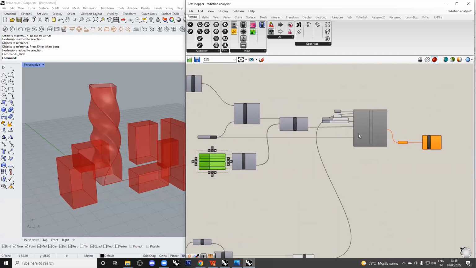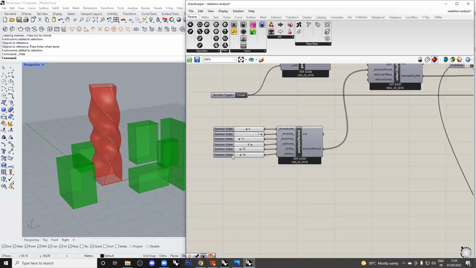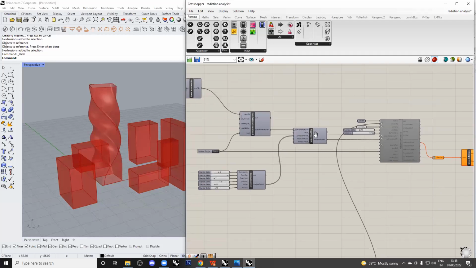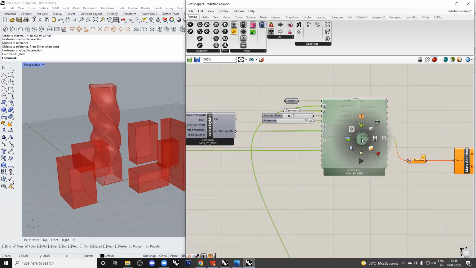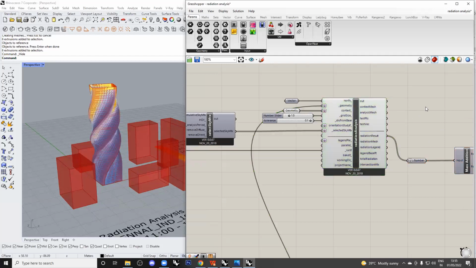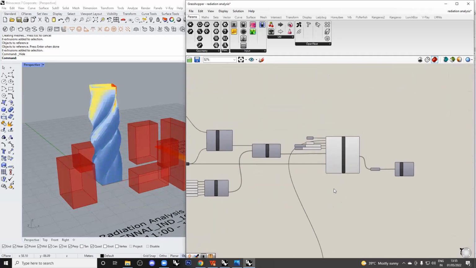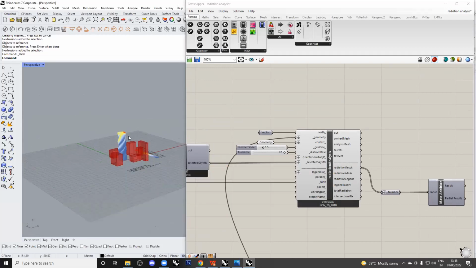Once all of this is done, that is setting the north direction, building and context to analyze, grid size, also the duration, and most importantly, the EPW file. Once you change these 5 to 6 things, select the main component, click on the center scroll and choose enable. So the component will start to process the data. Once it is done, hide any other preview except this radiation analysis component. You can see I have a result that looks something like this.